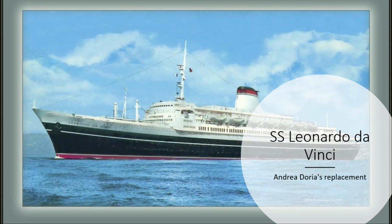But the Andrea Doria did sink after just 3 years of service on July 25, 1956, after colliding with the Swedish American Line ship MS Stockholm, which was built in 1948. Trust me, that will be a video. Andrea Doria, it's happening. It's going to be really in-depth. And Stockholm, I might even do a video on the Stockholm, which, by the way, if you don't know, is still operating today. It just doesn't look anything like it.